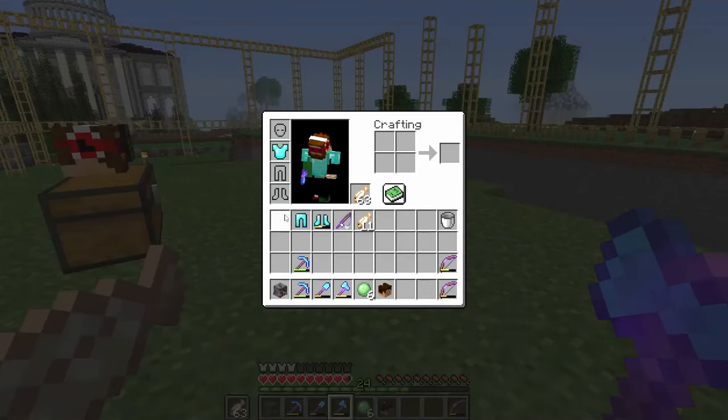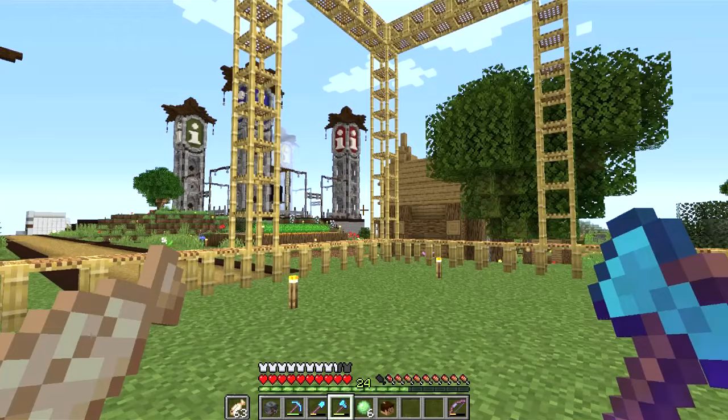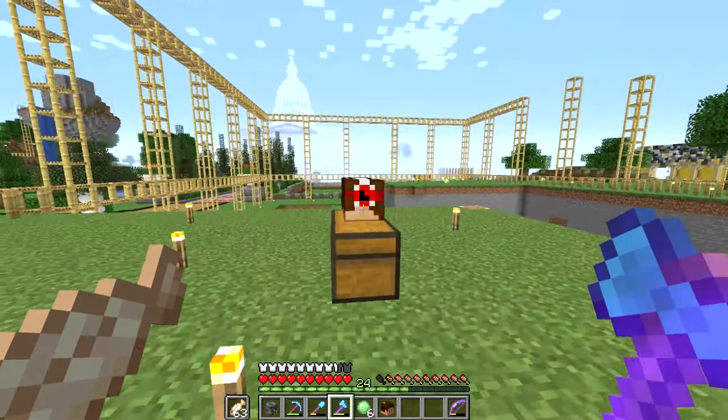So I made a diamond chest plate, made some diamond pants. I thought I lost my diamond boots, but it looks like I still have those. I don't even think I'm gonna wear a player head. I think it's time to get a helmet. I need some villagers. I need to get a mending villager again.